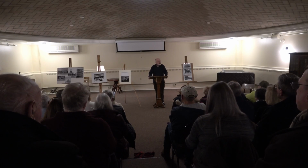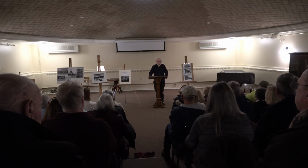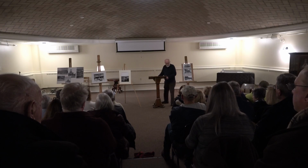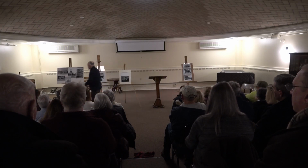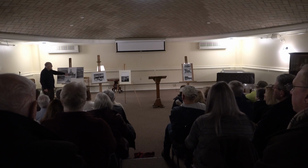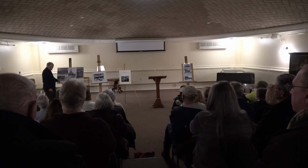In 1913, they're determined to keep investing money in it, and they build a big concrete and metal stadium. They build a big new pavilion, and that's what most of these pictures over here are. This is the finished stadium. Here's a later build of it. This is the steel and concrete stadium they put up.